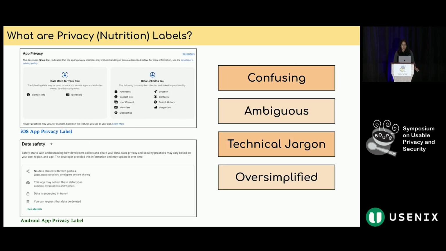In order to remedy this problem, in December of 2020, iOS came out with the first official privacy nutrition label, and it was soon followed by Android with a similar version of it in July 2022. The entire purpose of these labels was to be a concise, standardized version of the super lengthy privacy policies. And just like a nutrition label, it would give users an easier way to understand what exactly is being collected and shared from them in terms of their data.